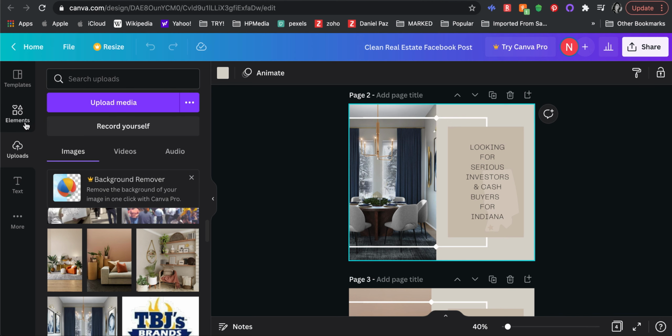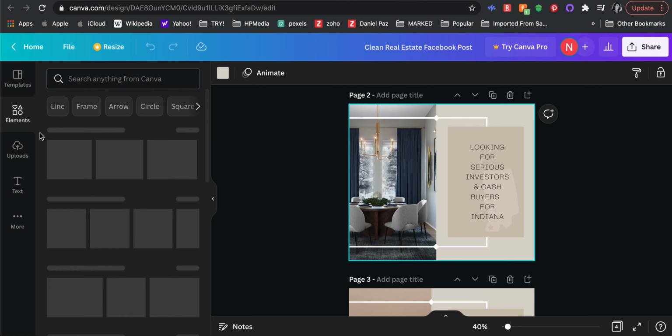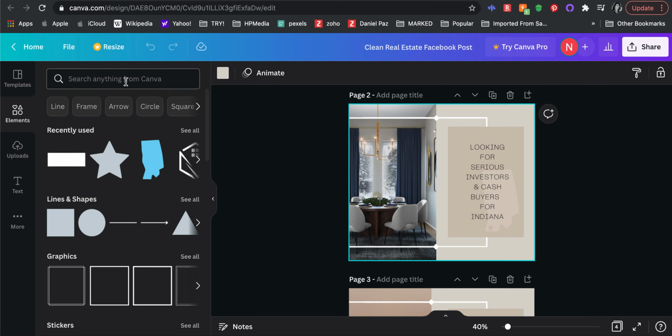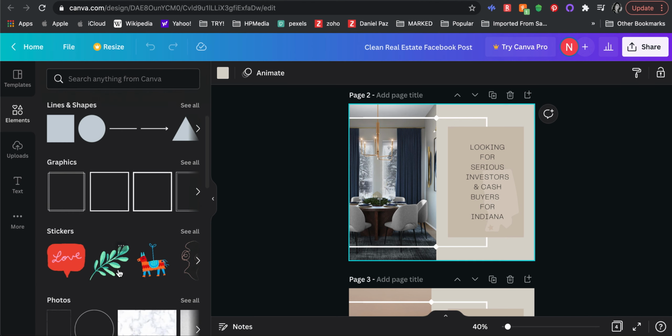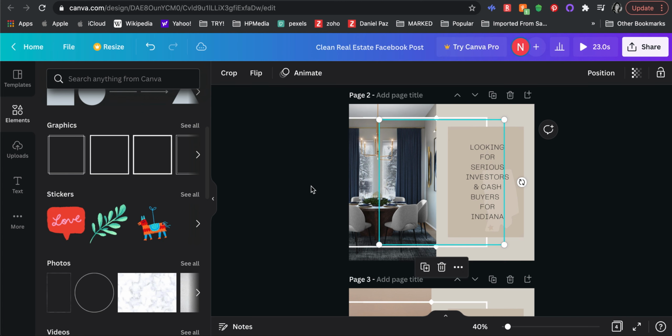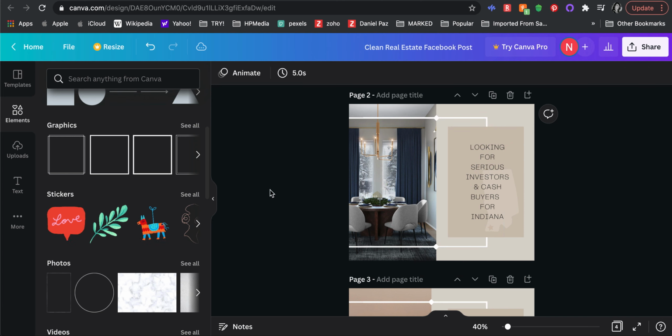which we can go ahead and look at right here under this Elements tab. If you know what you're looking for particularly, you can search here. In fact, I've used social media buttons, and I've typed them in and found them. There are these hot buttons up here, or you can just scroll through and pick and choose. If you click on one, it'll automatically show up here on your screen, like so.